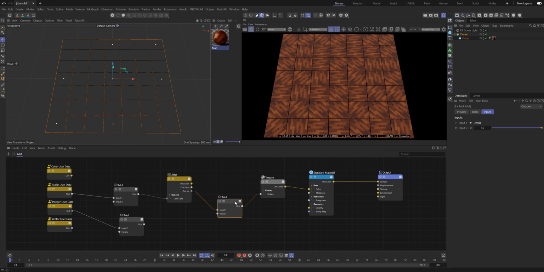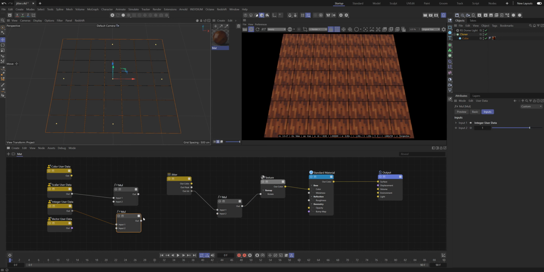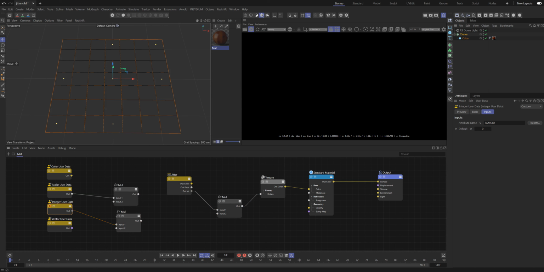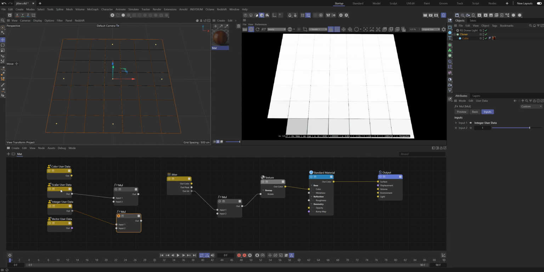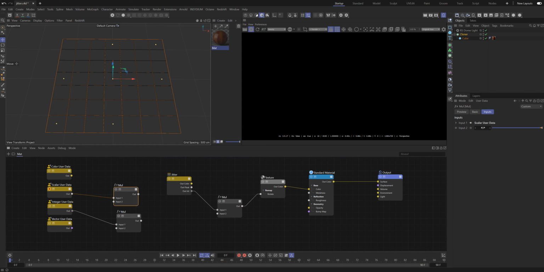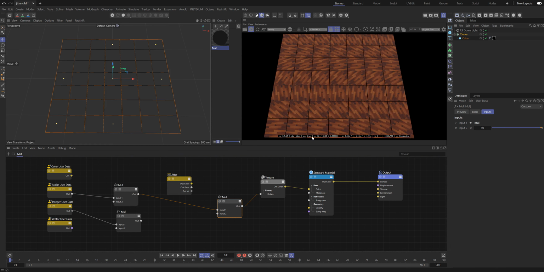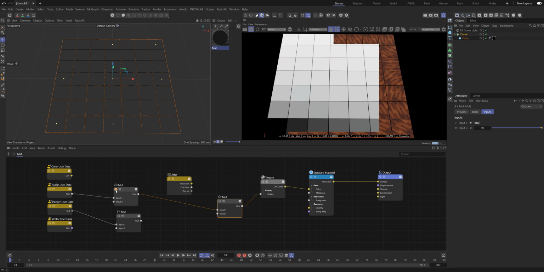In this case, let's say I just want to have a kind of a standard approach with user data. This is, let's see, this is from 0 to whatever. I want a scalar user data. I'm going to multiply this by 3. Okay, so it will be from 0 to 3, 0, 1, 2, 3, which are 4 numbers. I'm going to multiply this by 90. Okay, and I'm getting this, which is to be expected.